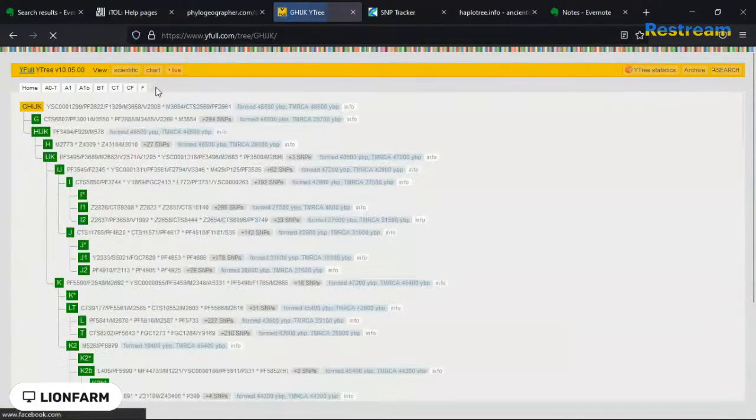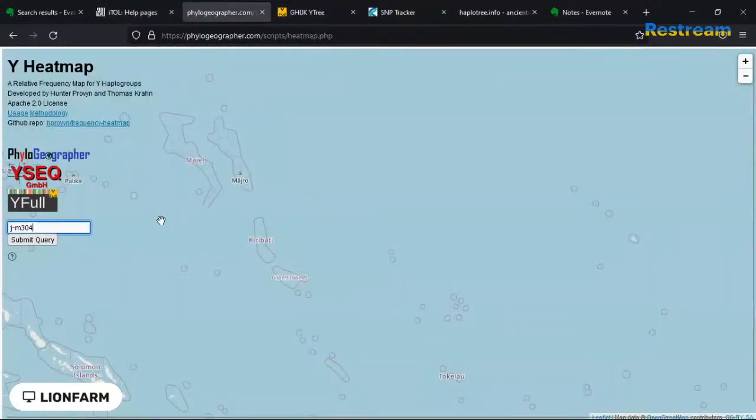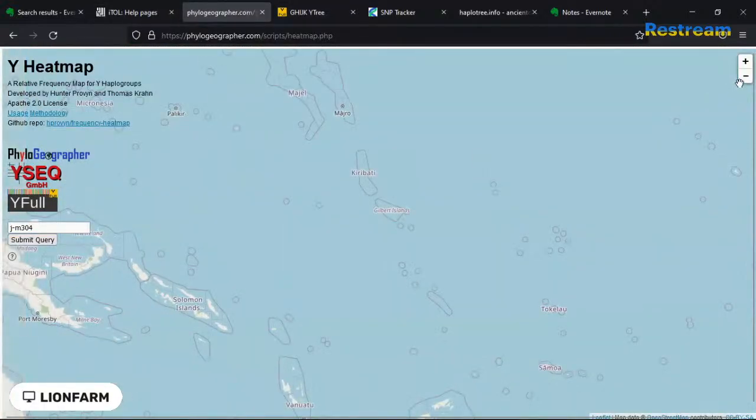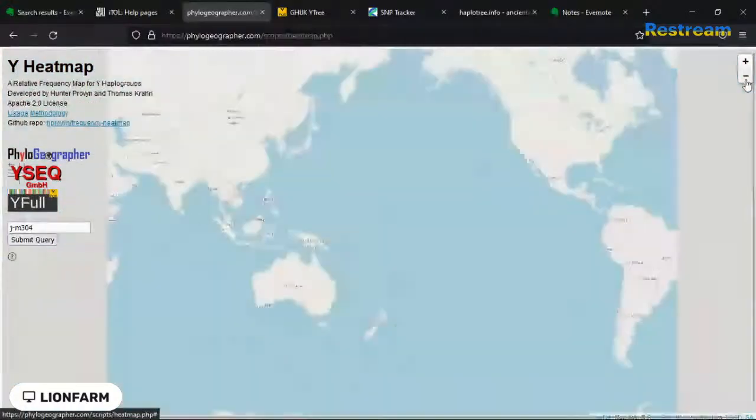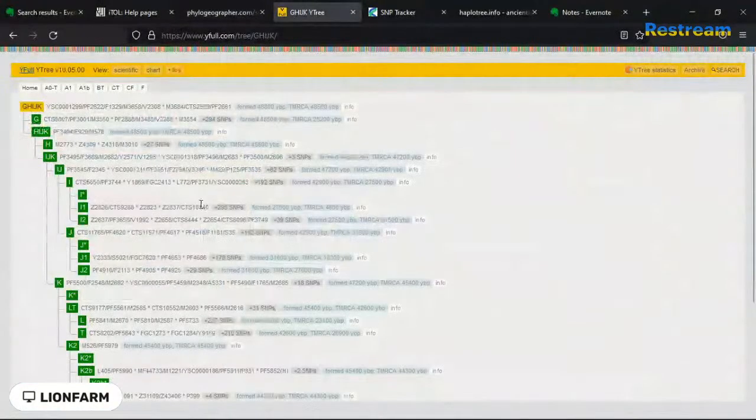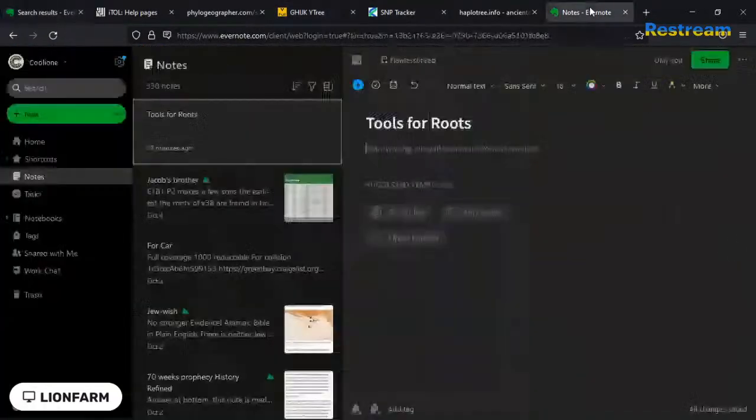But if I want to go into GHiJK, I can't, because the Y tree, the SNP tracker, and the heat tree are using modern SNPs. They're using modern mutations, modern finds. Now, if we want to find ties to people today, we can use that. But if we want to find fossils, we need to look at someone that's examining fossils and look at fossil records. Now, there's a couple different ways, reports we have from fossil records that we can use.